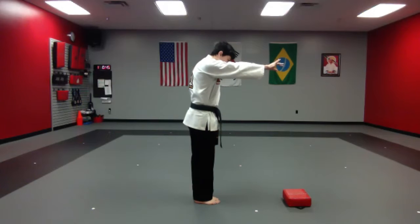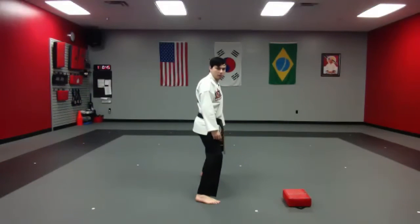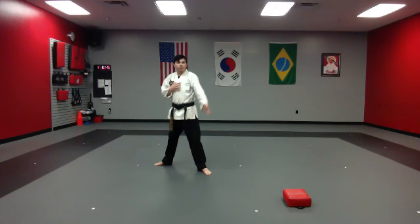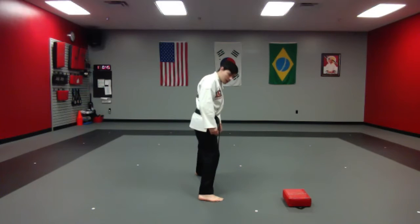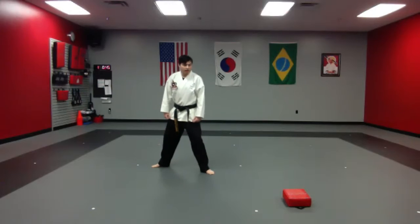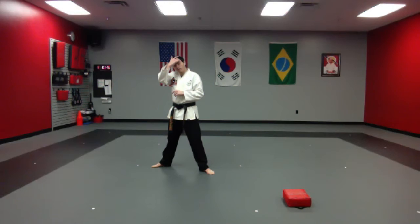Now from here, you're going to take one foot and step out into a sitting stance. Once you do that, take the other foot and draw a big circle so you turn to face the target. One more time: we're here at my sitting stance. I'm going to turn not all the way 180 degrees, but almost, just like so. Once I do that, I am in a good position where I can go all the way through and do the round kick.